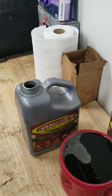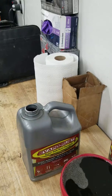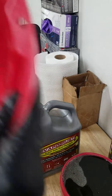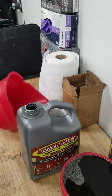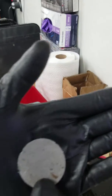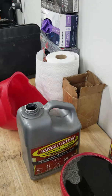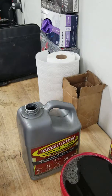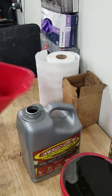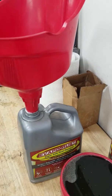I'll adjust the camera here. So what I'm actually going to do is use those paper towels. I have a big funnel here, with a very fine screen at the bottom. As you guys can see, it actually has stuff in it still. You can see how fine of a mesh this is. This can catch quite a bit of stuff on its own. So what I'm going to do is use this, and then I'm going to go get my screener. I have an actual screen that I'm going to use, which I'll go get right now.